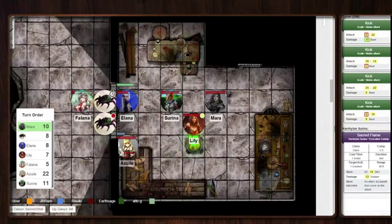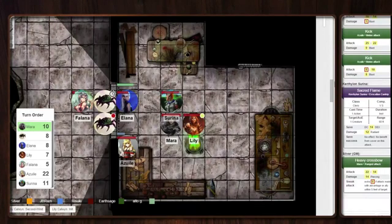All right, so Mara's turn. Mara will take a step down here. She'll take a shot at the one right there with a crossbow. It's splatted against the wall. And she's not much more she can do, so she'll just get out of the way and leave it to the Arcanumite. And it can't really run away. It's going to bite Falana.